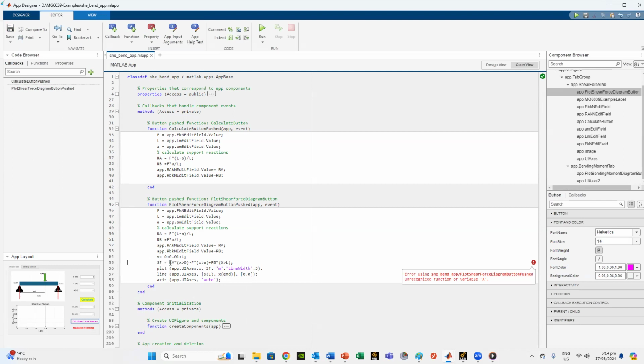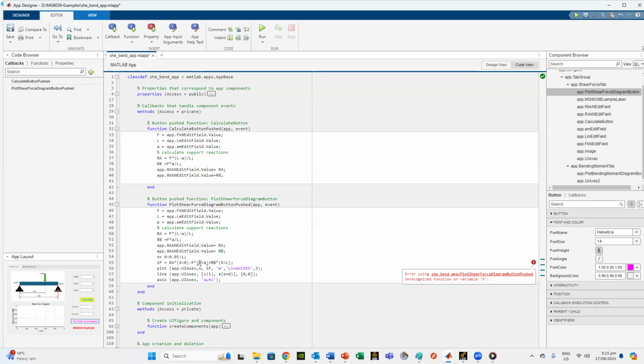Shear force equals RA times X bigger than 0, minus F, X is bigger than A, plus RB, X is bigger than L. I don't think it's something we missed, but let's check.